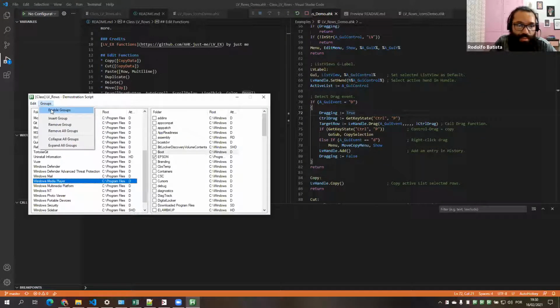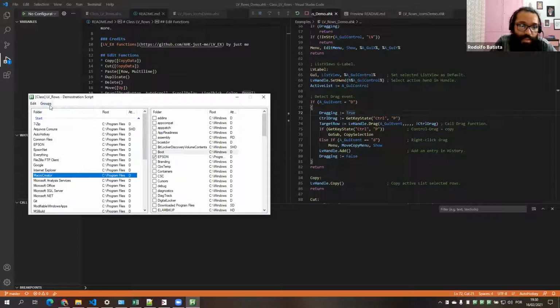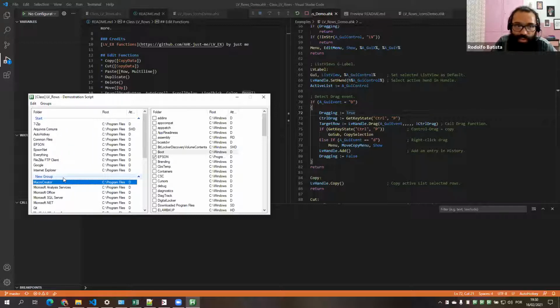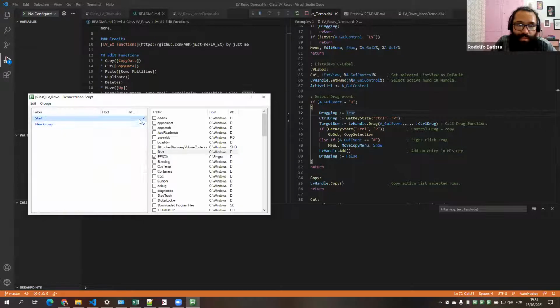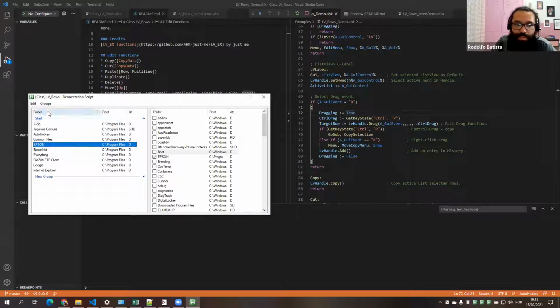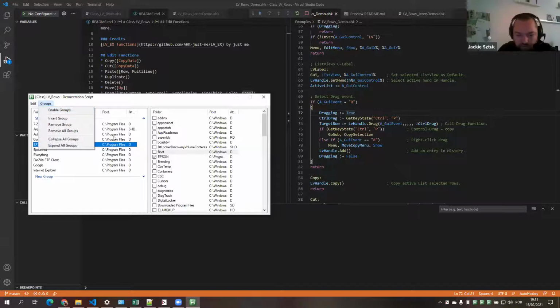It also has this group feature. That's another thing that I can thank just me for. Let me see if I can enable groups here. Insert group. And in the script, you have options to set a name for it. It's just a useful thing for some people. These groups, is that something that's actually built into list views, that's just not added to AutoHotkey?